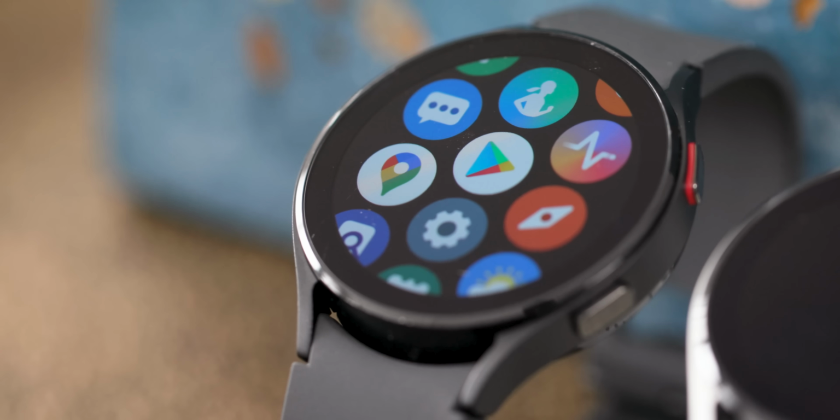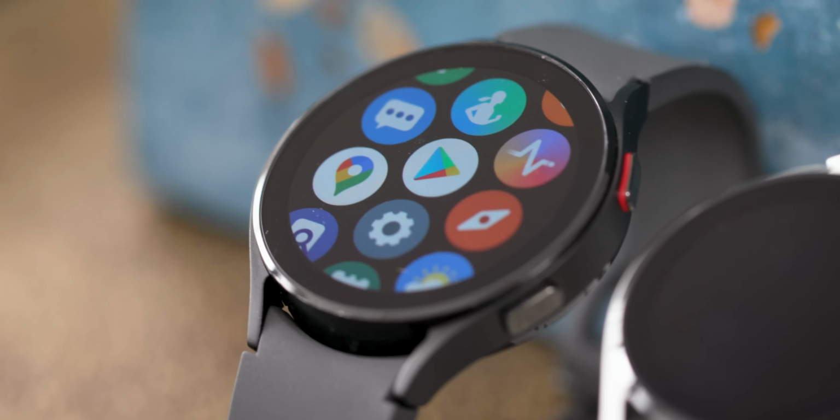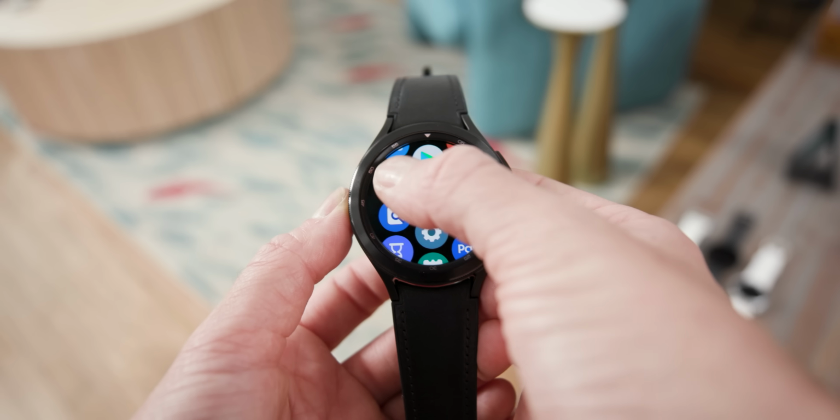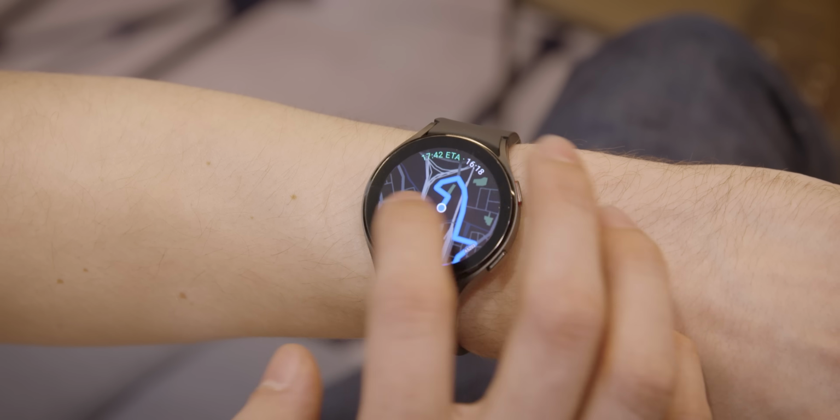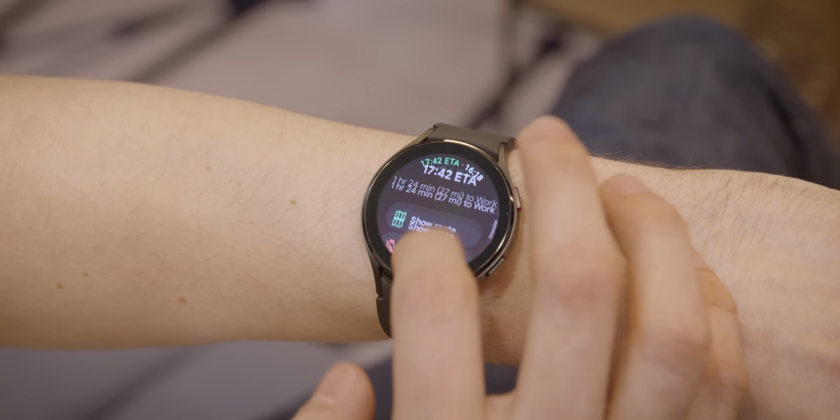But there are other benefits here that are much more obvious, like finally having Google's apps and services on a Samsung smartwatch. And the most important one here is Google Maps, because it means there's finally a capable native mapping app on the smartwatch itself.